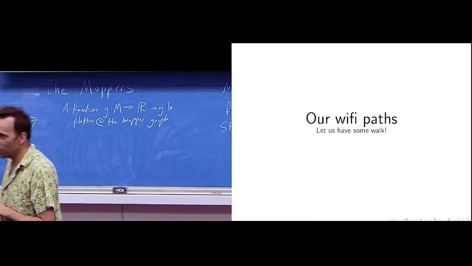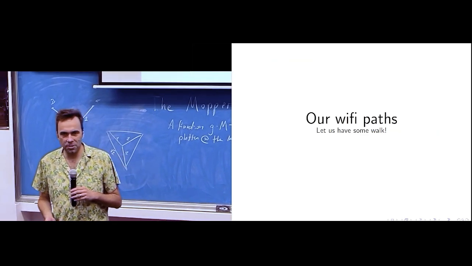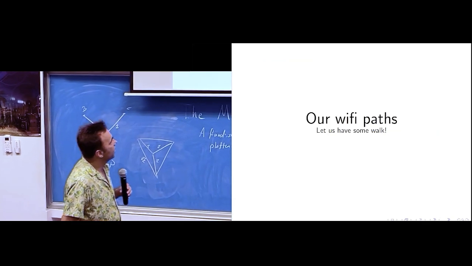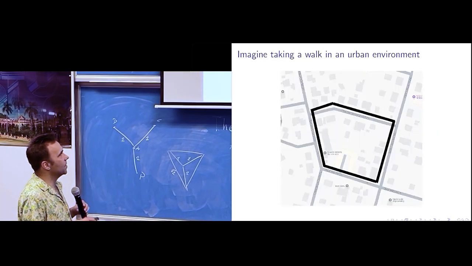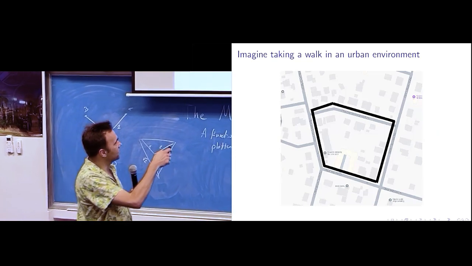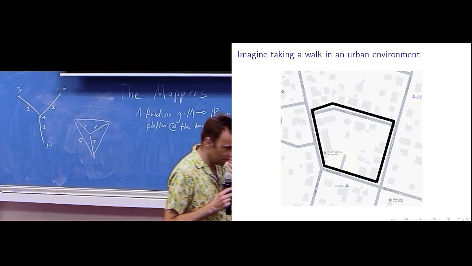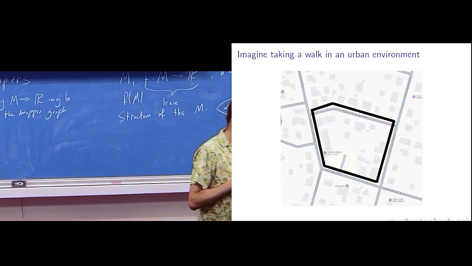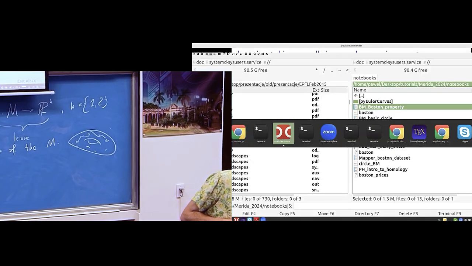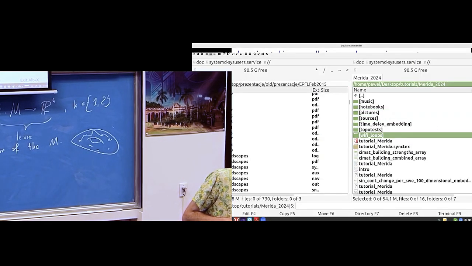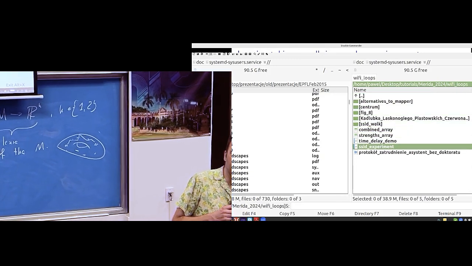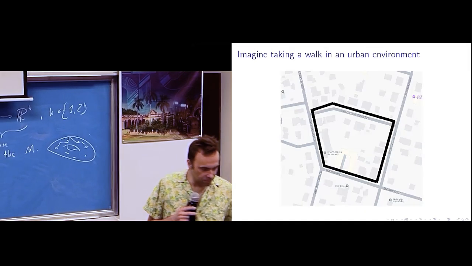Okay. So I'll show you. You can also find those data sets that I'm going to present, and you can do one experiment here during the coffee break if you have your laptop. So that's a part of Warsaw I am living in. I don't give you my home address, but I walk around the block very close to my home with my laptop. And if you look at the folder, there is this thing called Wi-Fi loops, and there is this SSID experiment. So you may want to take a look at this.